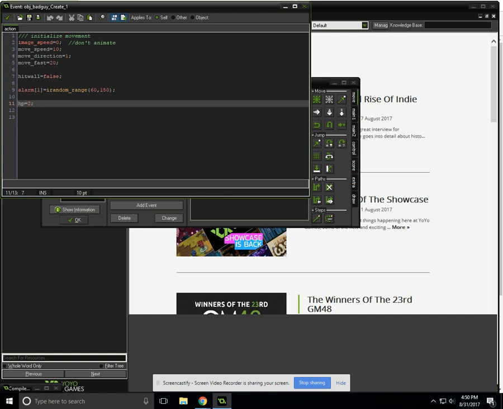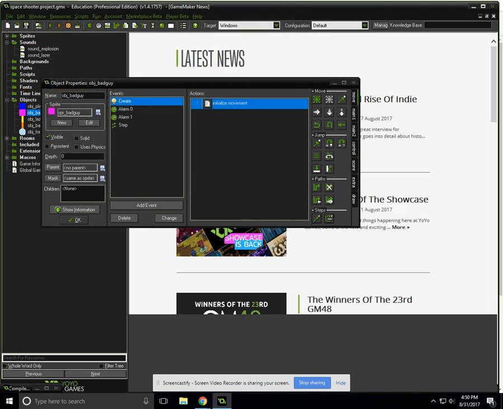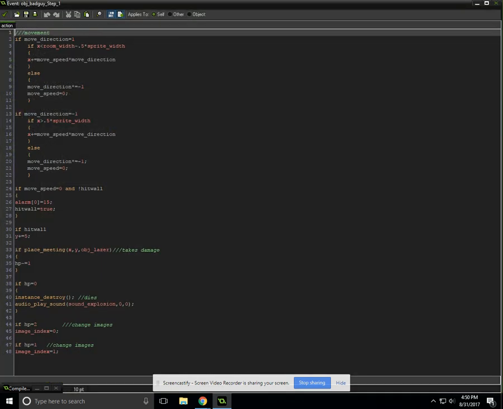Izzy asked me, could I have different HP in one room and another? All you'd have to do is say, if room equals room 1, then HP equals 1, or if room equals room 2, then HP equals 3. You could change the creation code for rooms depending on an if, then, or a conditional statement. And that's fine. So let's look at the step function and see what we got here.